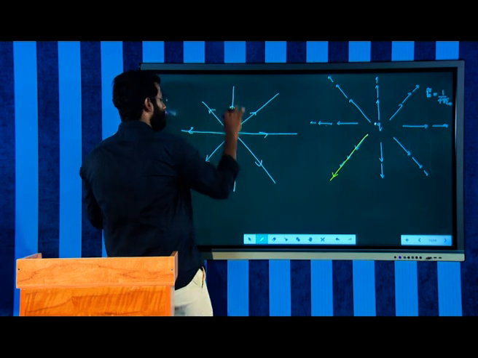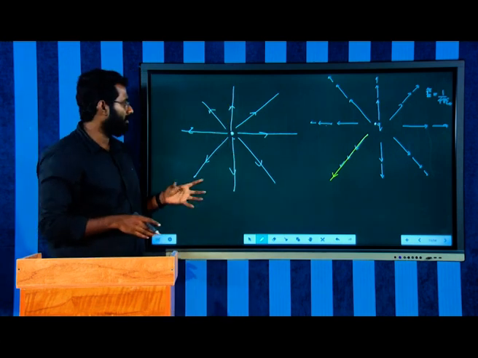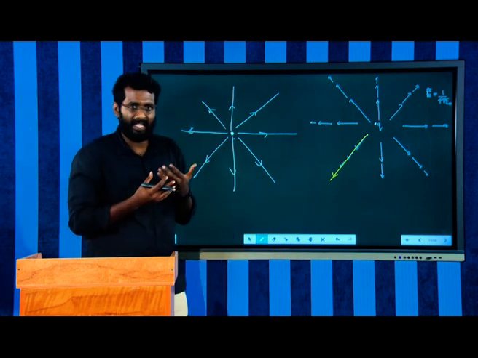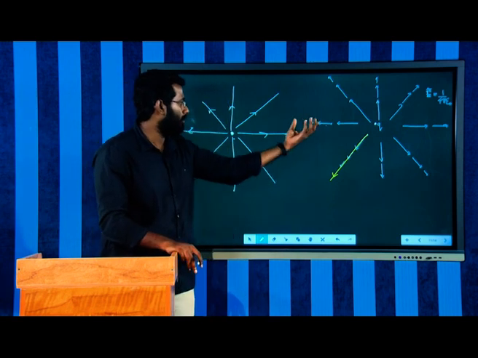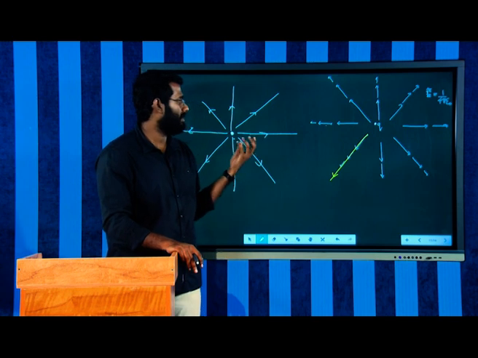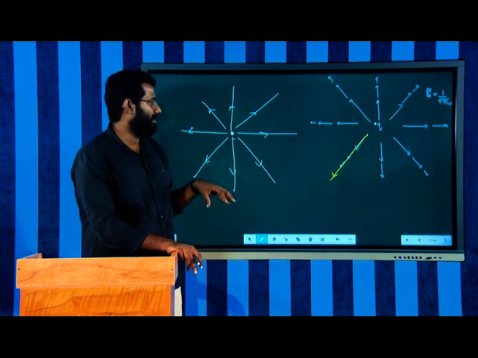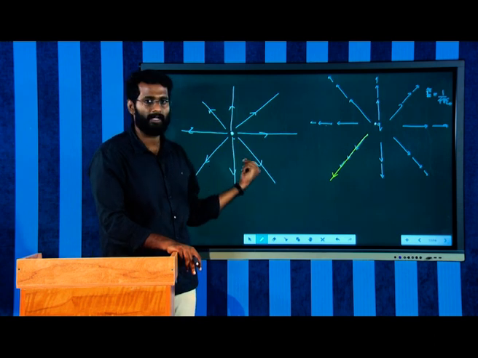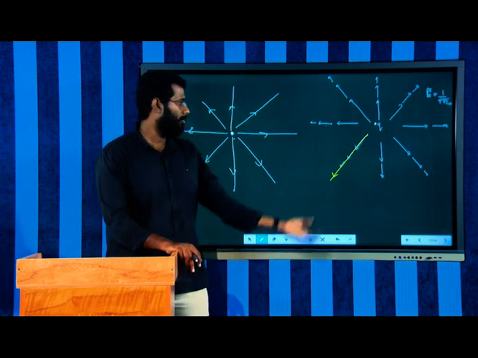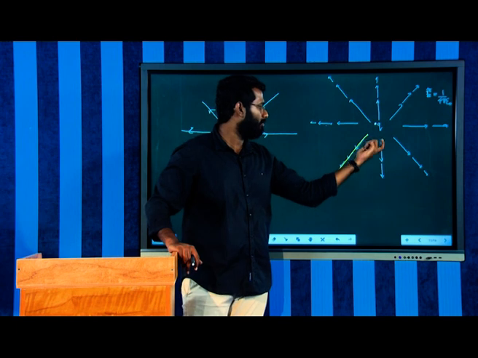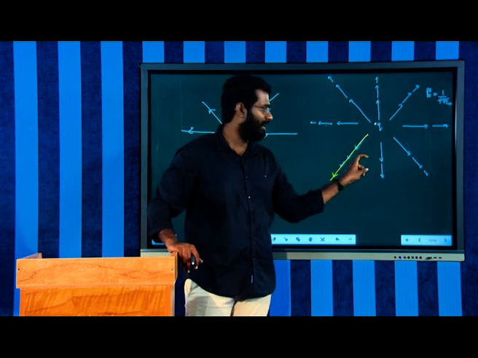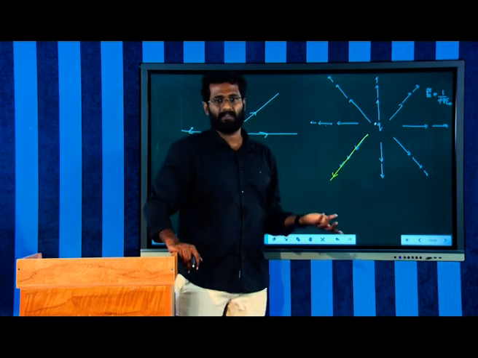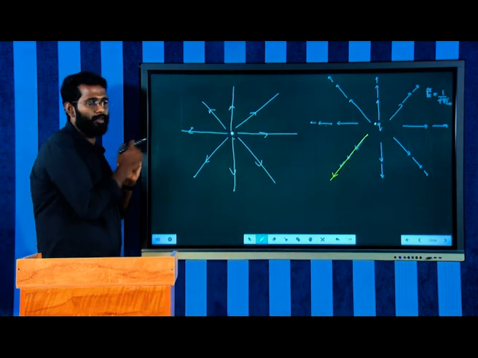Okay, this is it. Now, what happened? There is no length element. That means how could you say that as you move away from the charge, the intensity or the magnitude is decreasing? How will you get that data from here? Because here you have only a single line, but before you had many lines, and based on the decrease in the length of the line segment, you could address the strength of the electric field. But here, how will you do that?